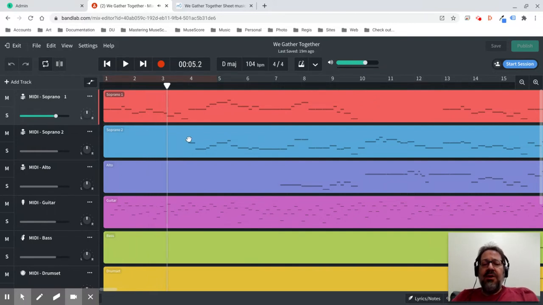And here you can see, well, by the way, spacebar is what I'm pressing to start and stop playback. That's common to a lot of audio software. The soprano 2, you can kind of see based on this, is displaying something in kind of a piano roll type of format. So when I reach this point here, you'll hear that's where the soprano 2 comes in.